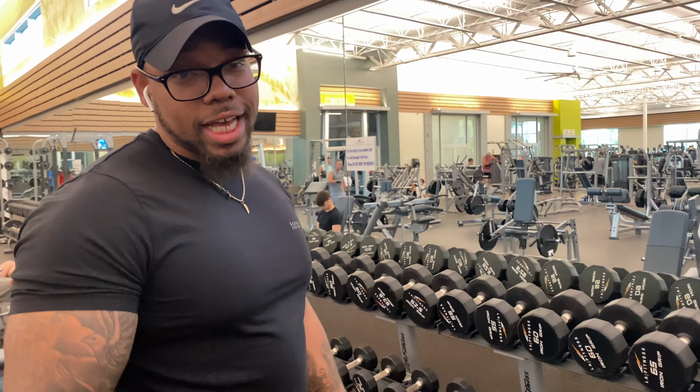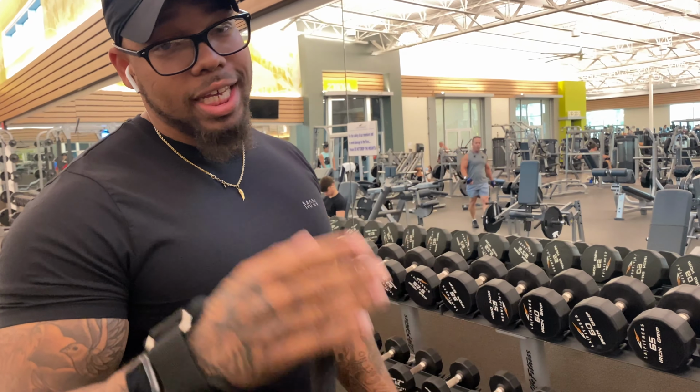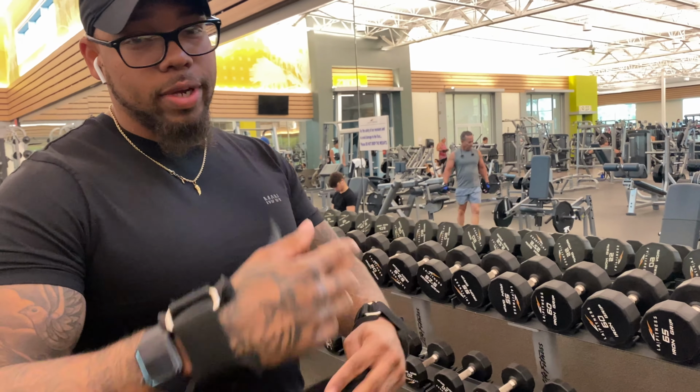Alright, so moving on to our first exercise, we're gonna do bent over dumbbell rows, but with both. And we're gonna be going 4 sets: 12, 10, 8, and 6. So we're trying to increase the weight as we're going along.